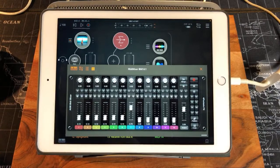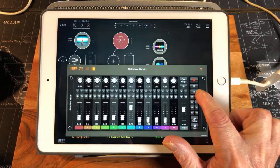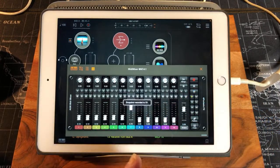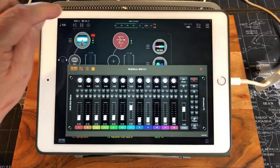So I'm not sure. But I'm going to now hit my little snapshot icon here and then press S1 and go S1, yes. And that is the snapshot that's been set for this. So now let's start to play this.